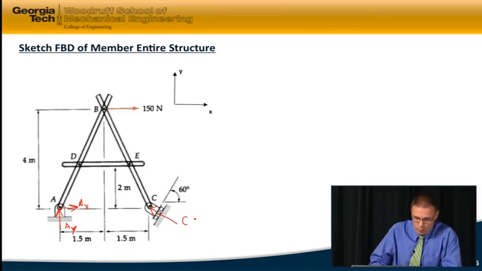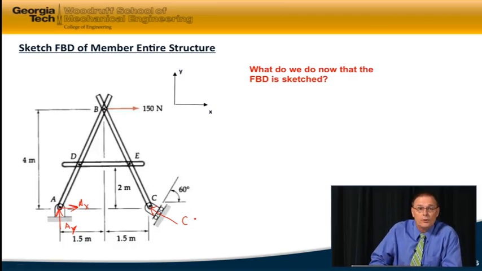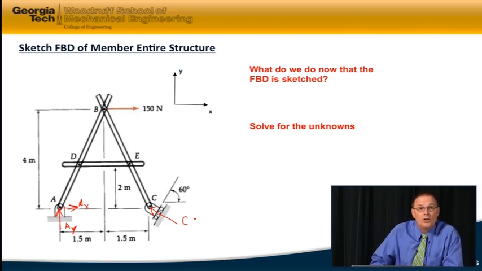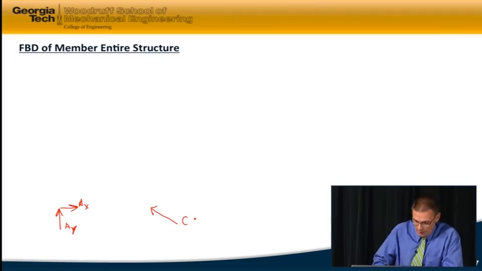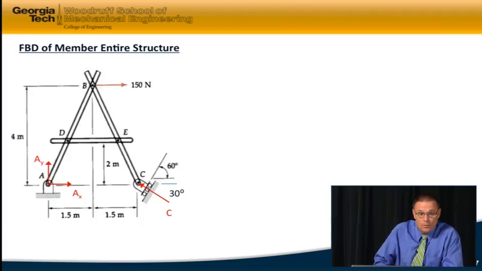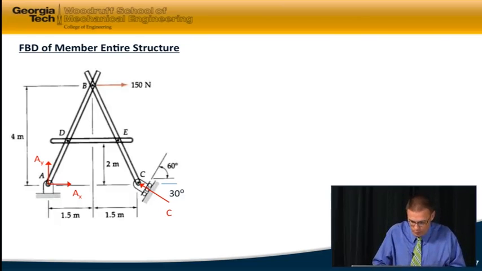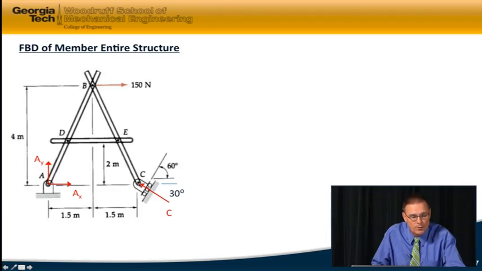And now the question becomes, what do you do next? What you should say is, I need to solve for the unknowns, so I'd like you to take some time to apply the equations of equilibrium, and you should be able to solve for the unknowns in this particular case. All right, let's go ahead and do that together. If you got stumped as you went along, let's begin by summing moments about point C.